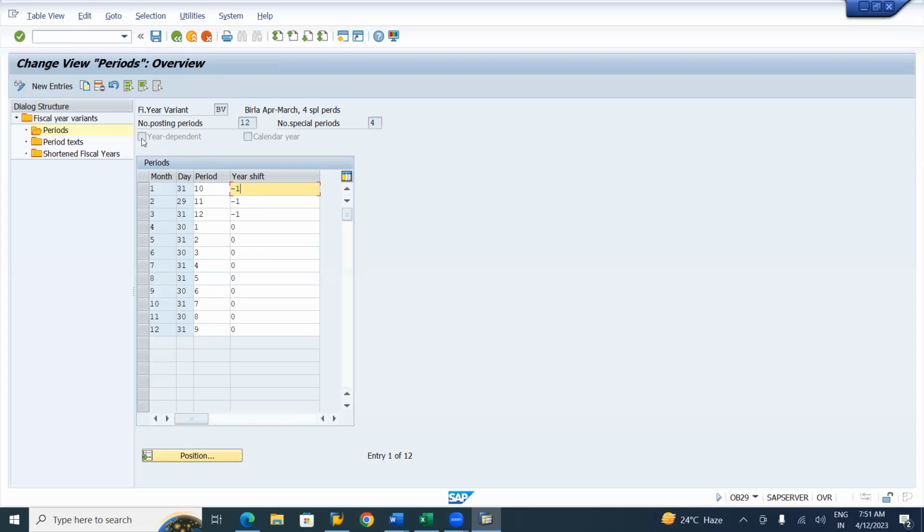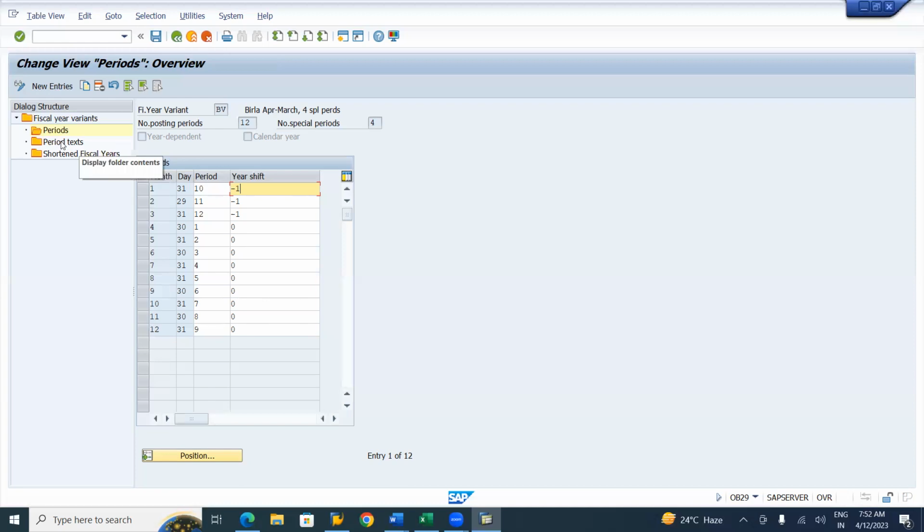Here we have not selected year dependent nor calendar. So every year these things will automatically change as per your SAP server calendar, so you need not give them manually initially. This is the first configuration we have copied.